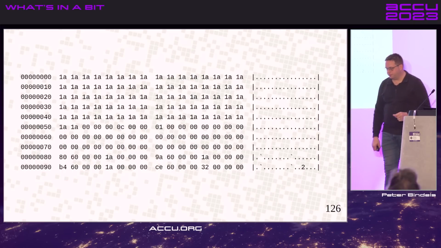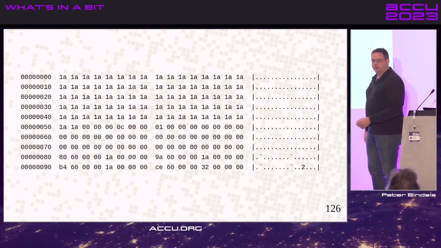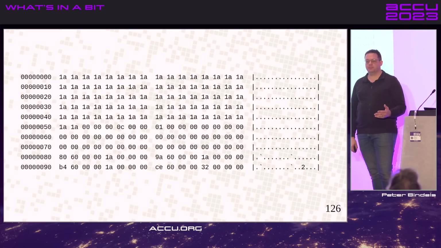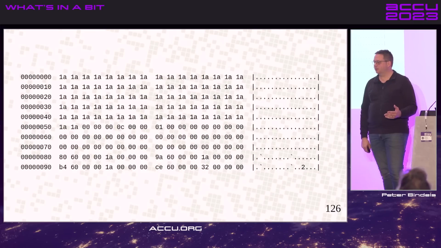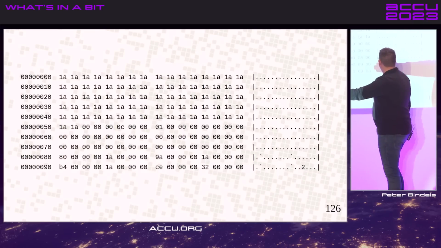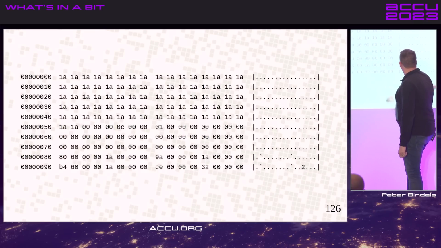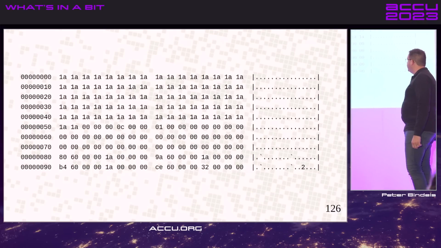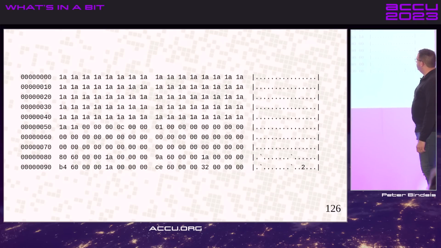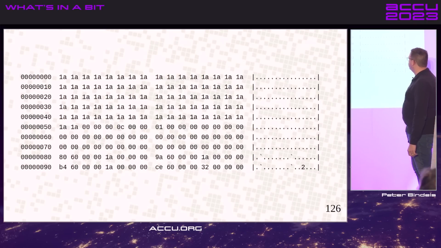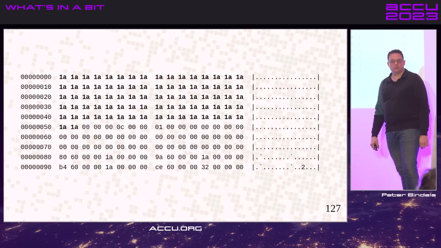So looking at this, does anything jump out at you? 32 on the last line. You have a 32. That's an ASCII code. That is something that jumps out. The thing that jumps out to me is there's a whole bunch of bytes that are not 0 that are the same. What is that? I'm going to be interested if you're right, because I have no idea what they are even now.